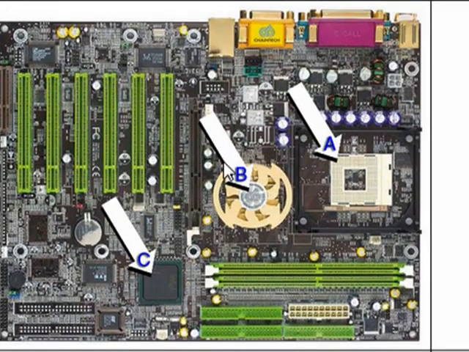Instead, on this motherboard, here is the CPU. The socket that the CPU sits in is part of the chipset. The north bridge, which is hidden underneath this fan, is part of the chipset, and sends information to faster processes. The south bridge is over here, and sends things to slower things. So some of this circuitry in here is part of what's called the chipset.